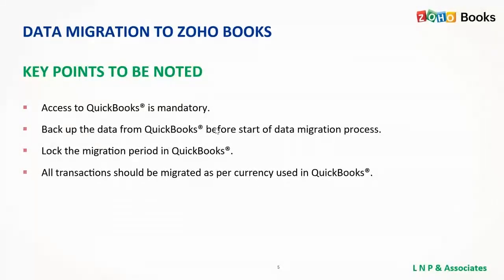Otherwise, once you complete everything, after the reconciliation is done and everything is dusted, you will realize there is some opening balance difference between Zoho and QuickBooks, and it will be really difficult for you to identify where the gap is, and you have to again do the entire round of reconciliations. Now, the last one is that all the transactions should be recorded in the currency used in QuickBooks.